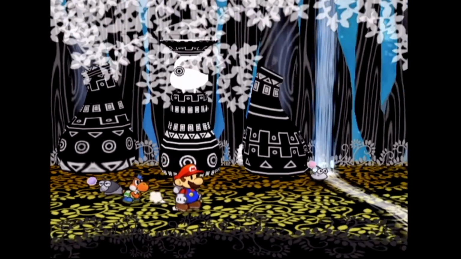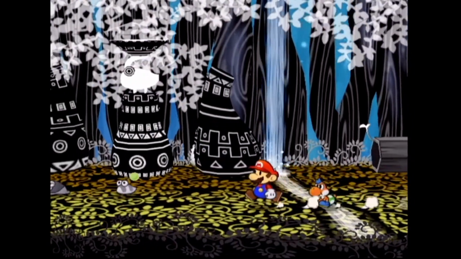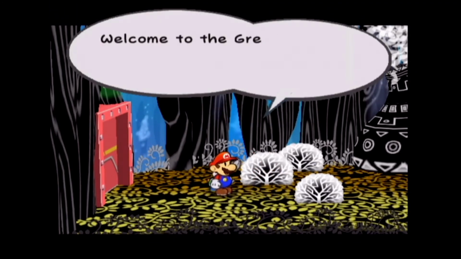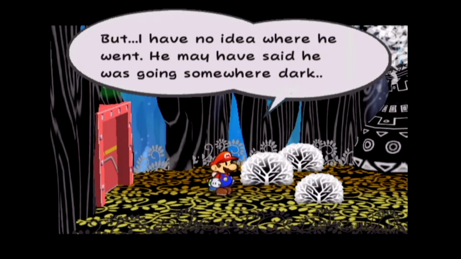Okay, so I need to ask these guys if they know about some General White. Okay, so that's not the guy we were supposed to talk to, so how about you? General White? Yeah, he's an old bomber with a great mustache. But I have no idea where he went. He may have said that he was going somewhere dark.